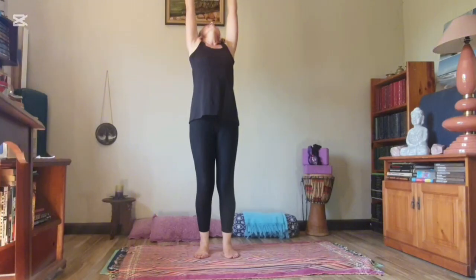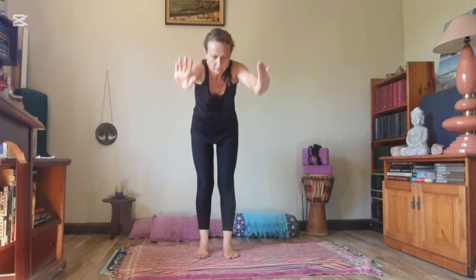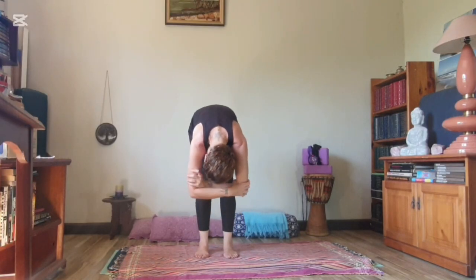To start, we're going to do a forward fold. So reach your arms up, deep breath in, and as you breathe out, bending from your hips, come forward with a nice straight spine and bring your fingers down to the mat if they can reach. And then bring your hands up and grab your elbows. And we're just going to dangle here in this forward fold for a few breaths.